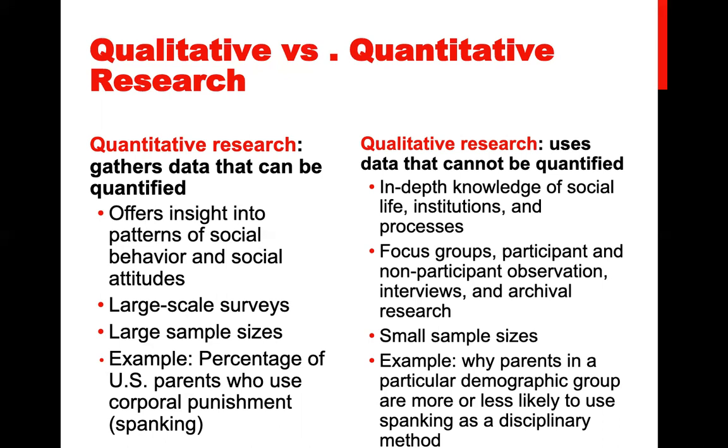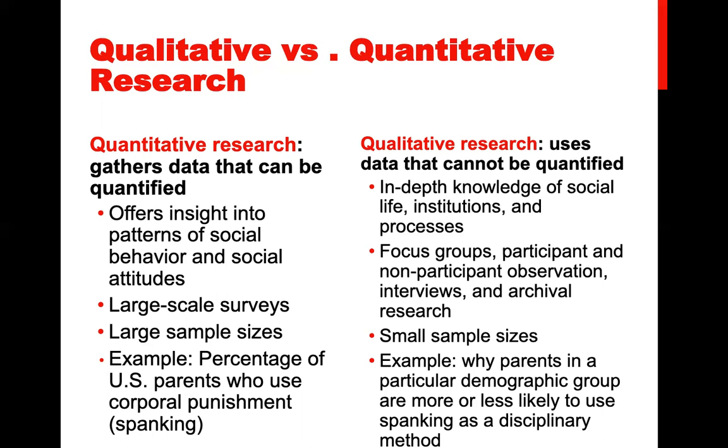And so the trade-off is this: with quantitative research, you can talk to a lot of people about a lot of things, but you're only going to get probably a superficial level of understanding behind those items, because you're going to have to use, for the most part, close-ended questions where you give people choices. So you can't ask a lot of whys and hows and tell me abouts, right? That doesn't work for quantitative research. But like I said, you can ask about a lot of things and you can ask it to a lot of people. Qualitative research, you can ask the whys and the hows and get all the stories. So it gives you that in-depth knowledge, but the limitation is you're going to have to ask a smaller range of questions to a much smaller number of people.